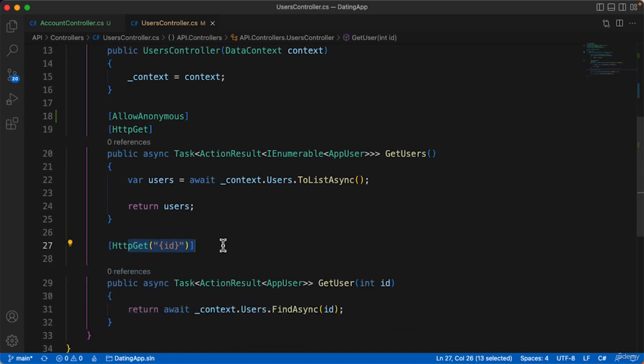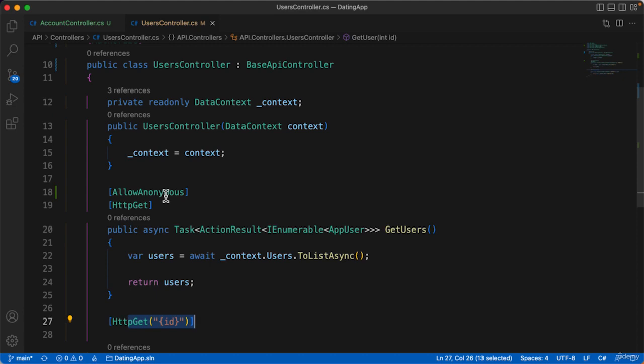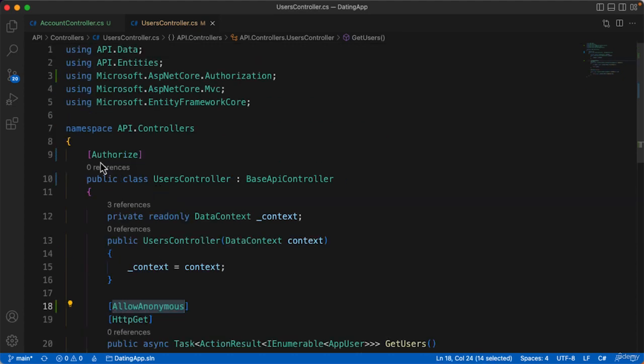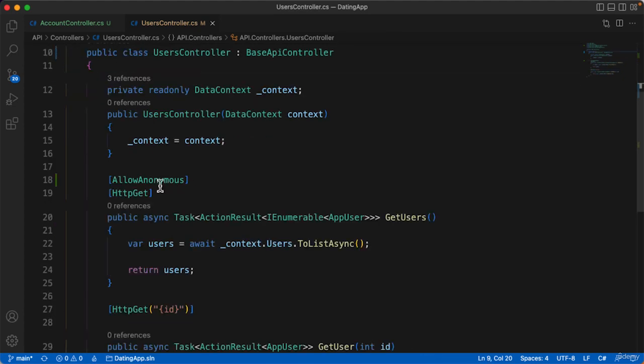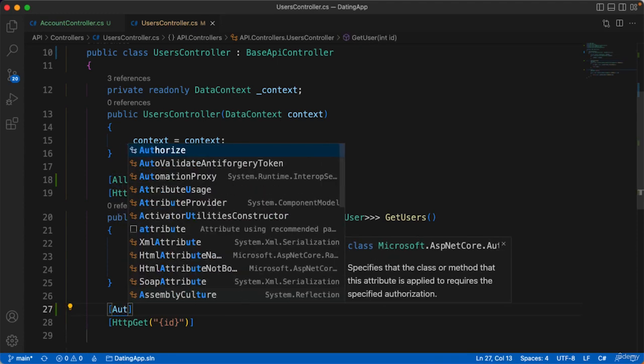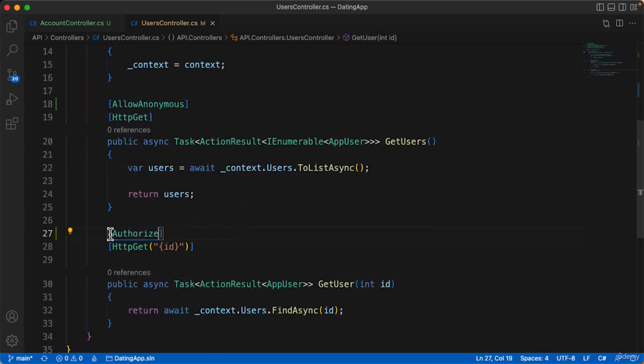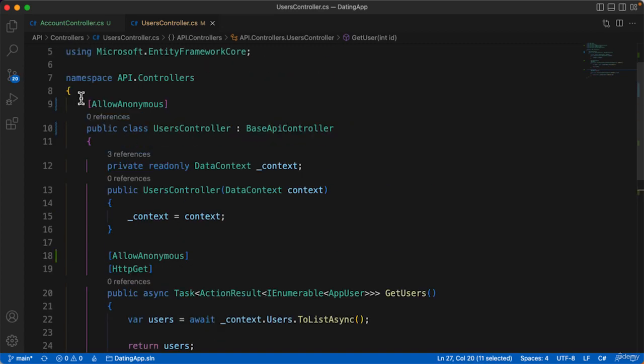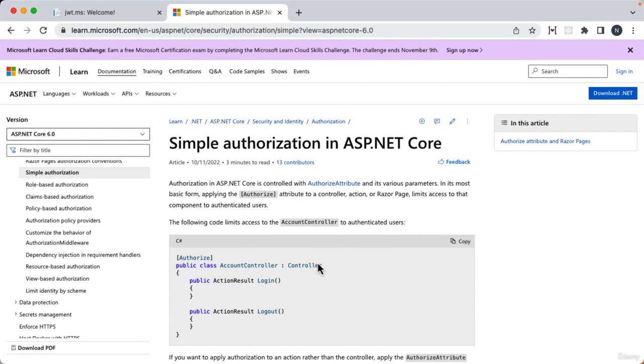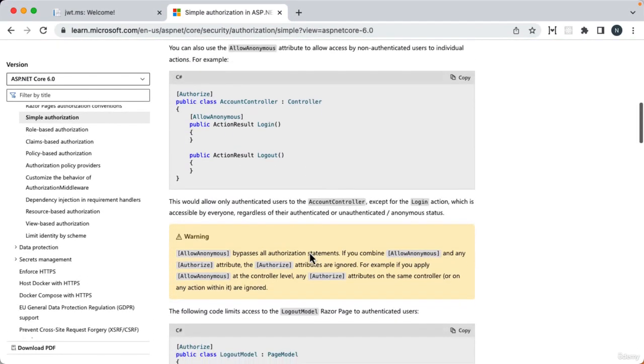Now, what you cannot do is use allow anonymous at the highest level, like this, and then override it with authorize here. This authorize would be ignored if you specified allow anonymous here. And the reason is, I'm just going to go to the documentation and point out the warning inside here.